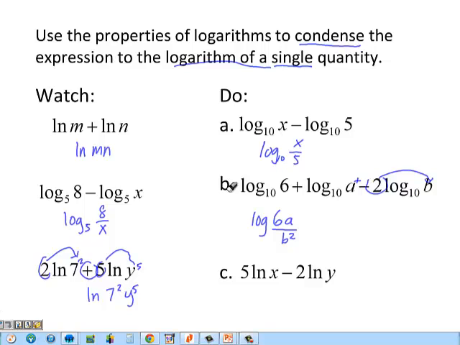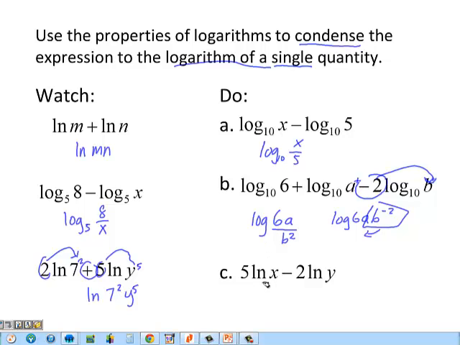Now let's just say we just move this and we make this a plus a negative. See if this makes sense to you. If we use this and we make a plus a negative, so that means this is all multiplication, so I'm going to multiply this out as log 6 times a times b to the negative 2, because I would take this as the exponent and put that on the b. Well, these two are the same expressions because we know that that little negative sign is not really a negative, it's a little flag saying, hey, I'm in the wrong place. Move me down to the denominator. So it's going to actually look the same.